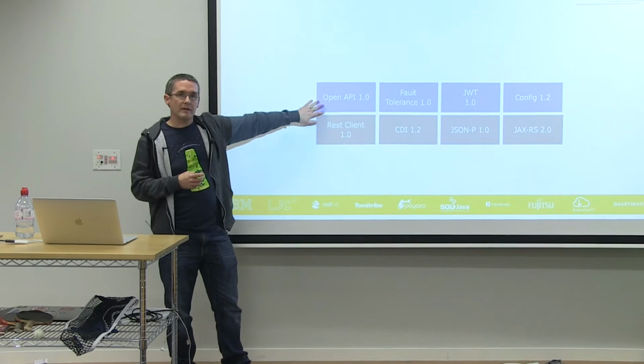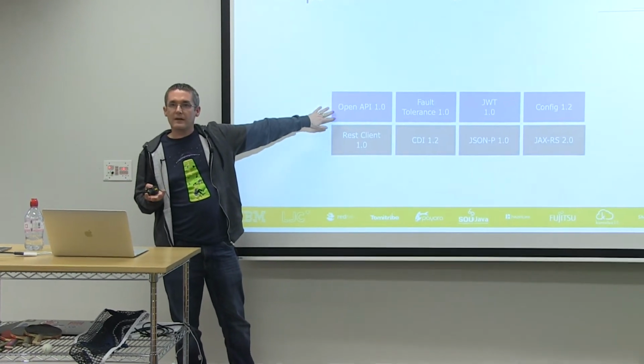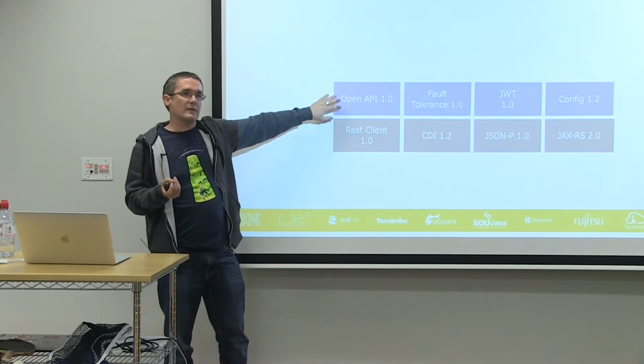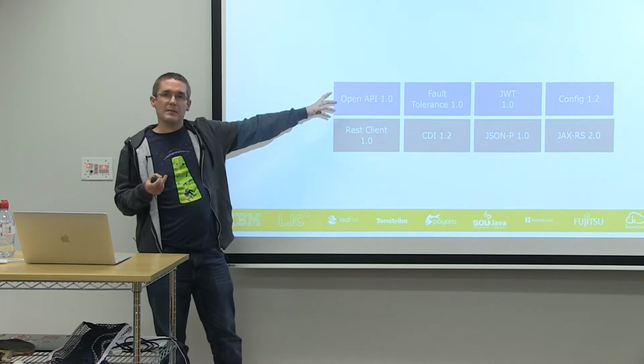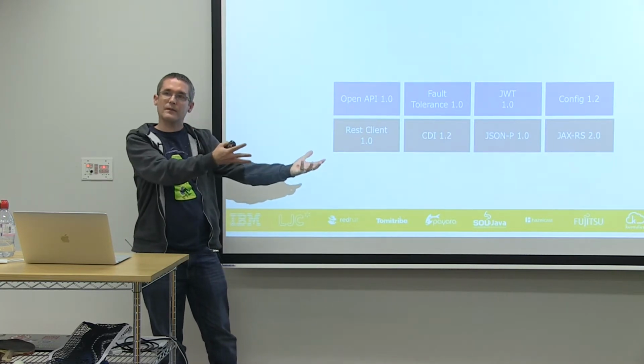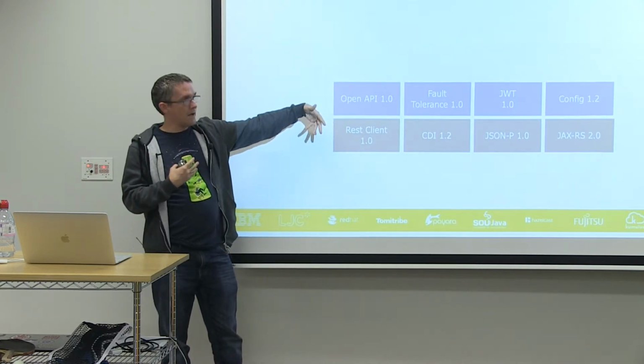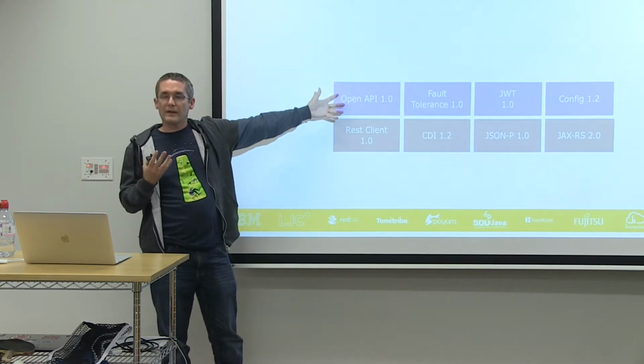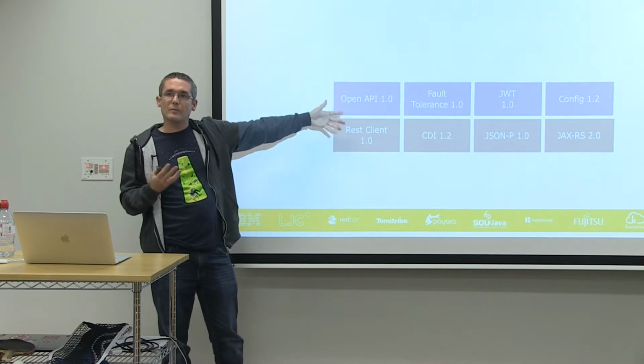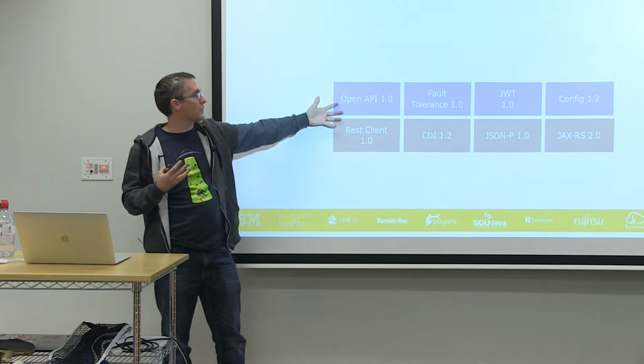So first thing we've got here is OpenAPI. I mentioned that it's like Swagger. Essentially, it gives you a way of defining and documenting the API, so you can publish that and describe it to someone, and they can then, using whatever language they like, understand what that API is. It's in a language neutral form. They can then write their own clients to call your API.